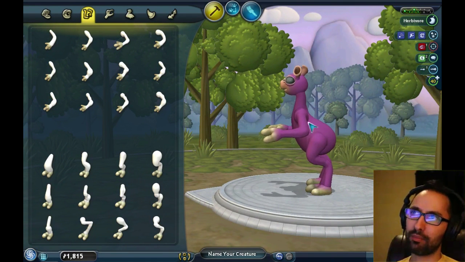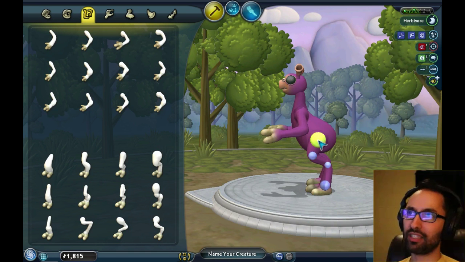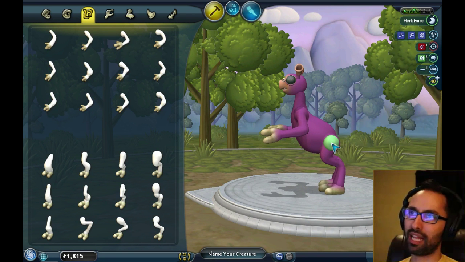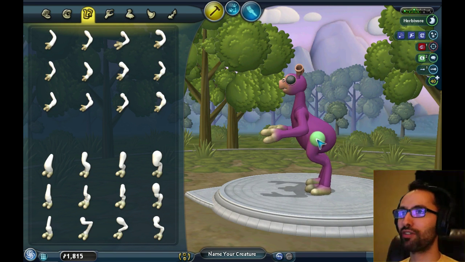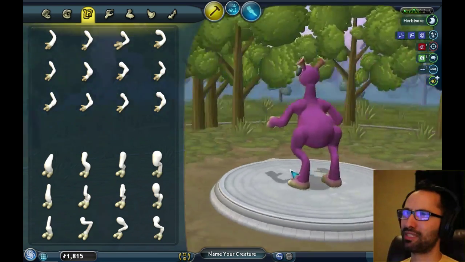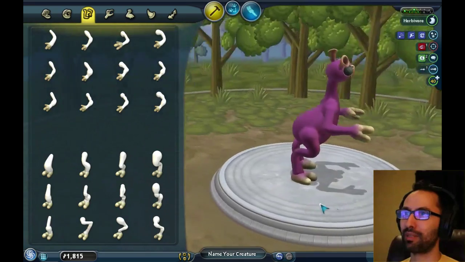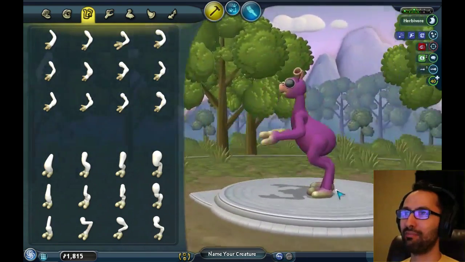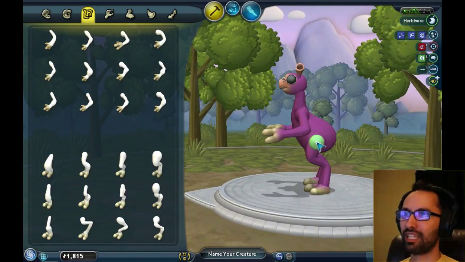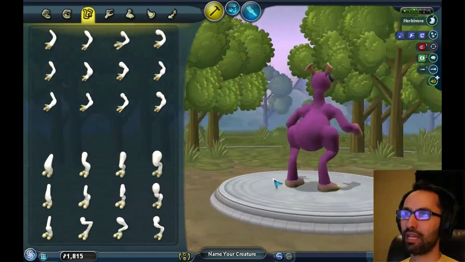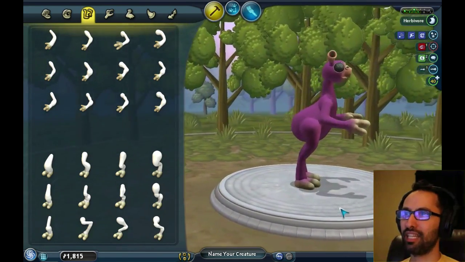I also like to think about where the center of gravity is on the creature. I don't want it to feel like it's going to topple over if I do that. So I try to use some sort of common sense, as much common sense as you can probably apply to something like this, because it's so random. But there, so he's not leaning quite center. So there, let's do it maybe right here. Maybe I'll increase the. No, he doesn't need big ass hips. He's pretty good. I mean, he could.